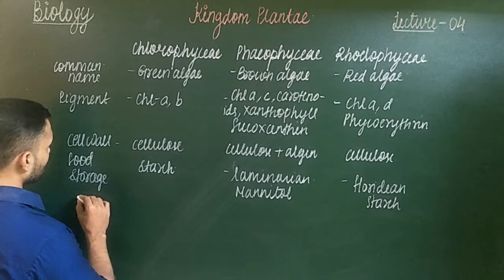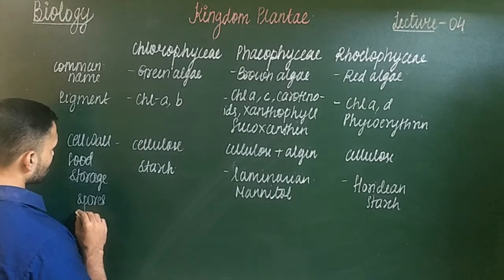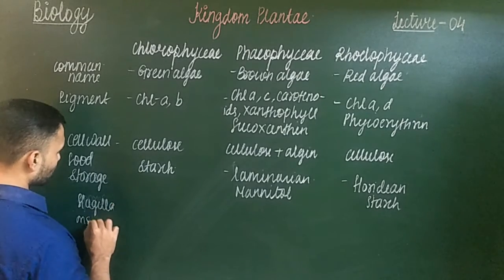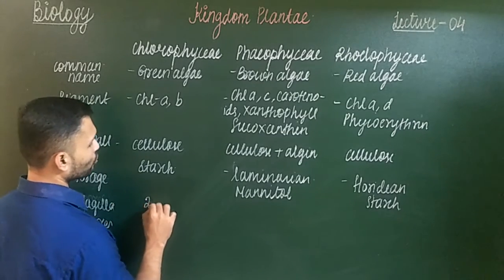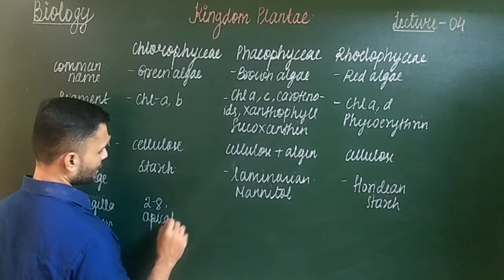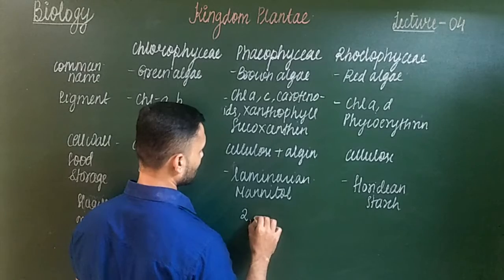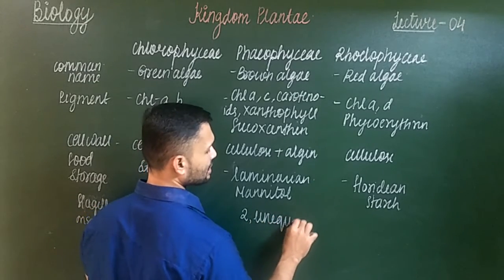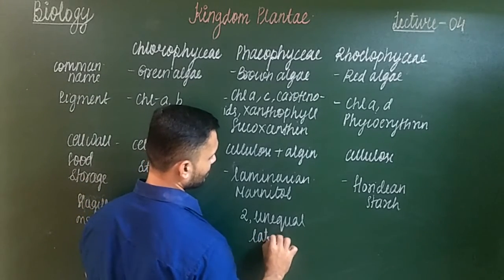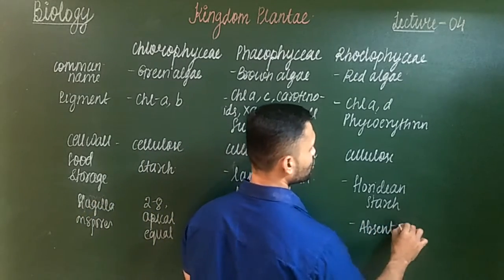Last but not the least, about the spores and the flagella. ठीक है, spores, flagella on spores, the number and the arrangement of flagella on spores. So generally in Chlorophyceae they are 2 to 8 in number. They are apically located and all are equal length flagella. यहाँ पे 2 flagella होते हैं, unequal length के होते हैं. हमने just देखा biflagellated zoospores in this, and they are generally lateral in position, and here they are absent. So flagella होते ही नहीं, non-motile spores बनाते हैं.